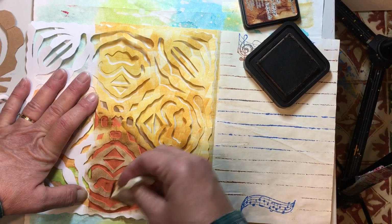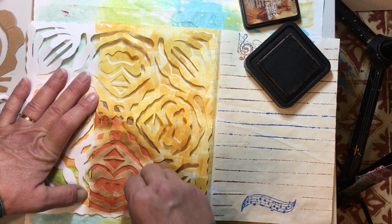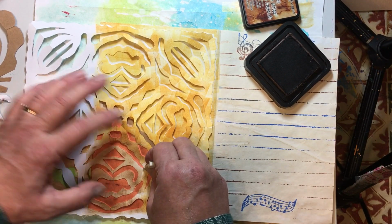Whoops, I lifted up my stencil, so hopefully I didn't get underneath of it. Let me see if I haven't got over here at all.